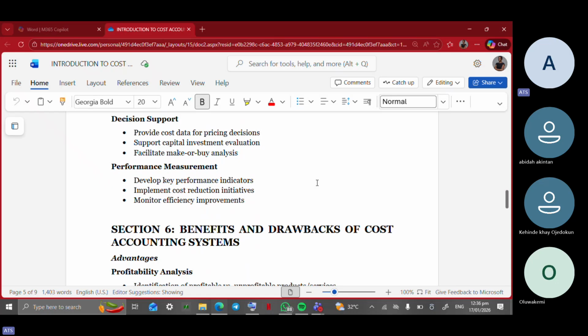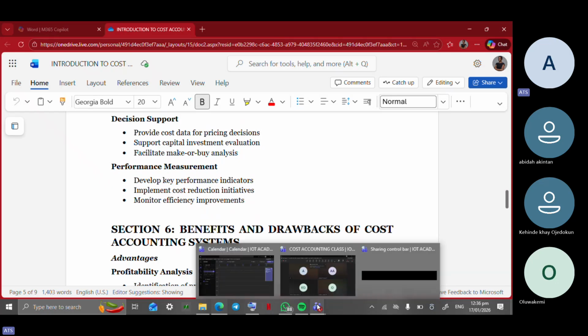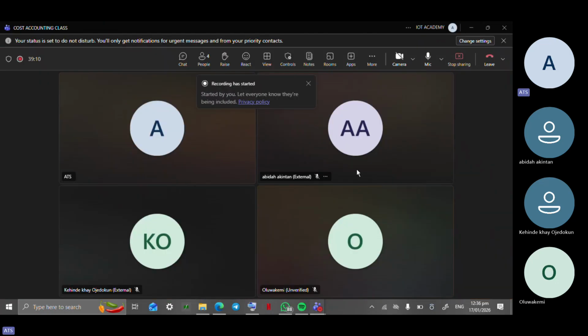After hearing this, does anybody want to be a cost accountant? So let me know that you are still following me. Please let me know if you are still with me and if you have any question or you want me to go back to anything. I will be sharing this note later after the class, but I just want to know you are following me. All right. Thank you very much.